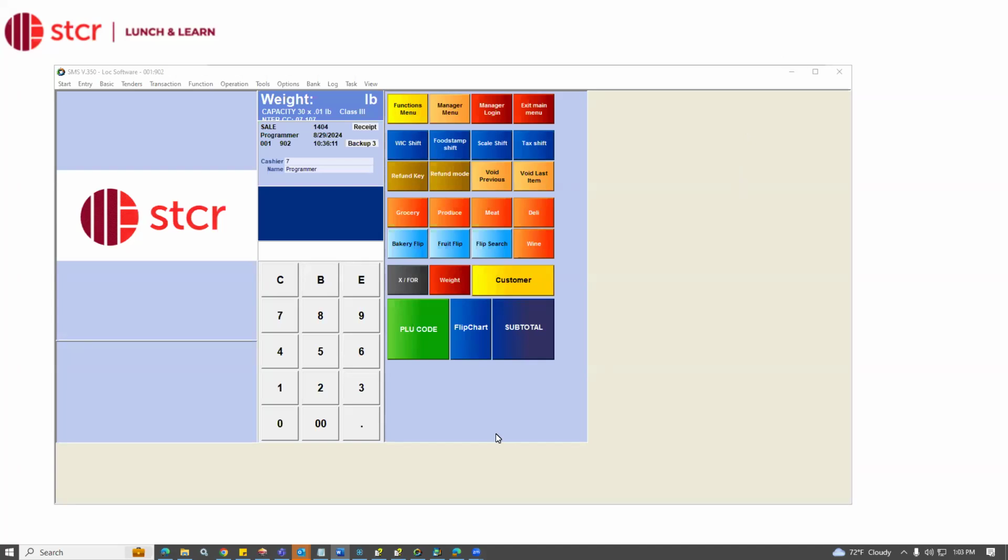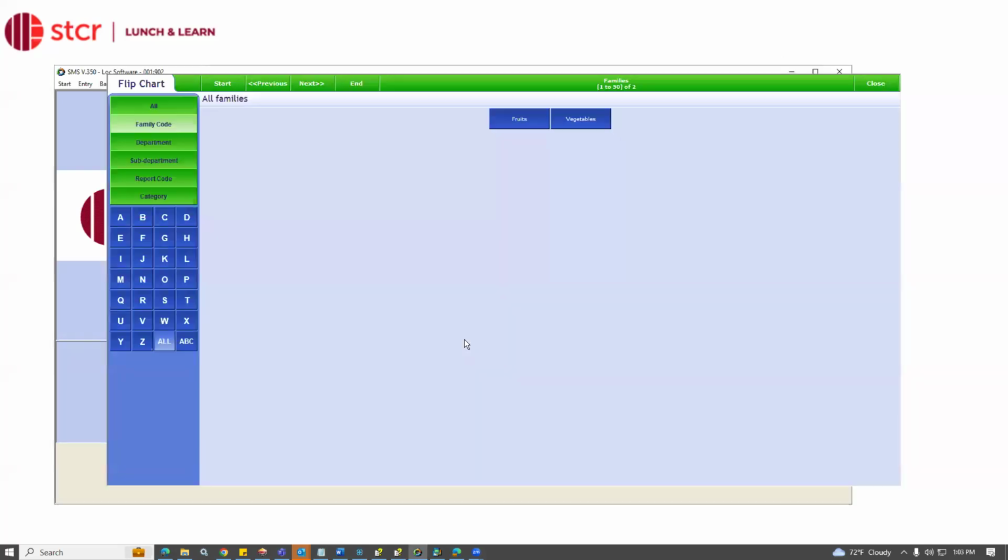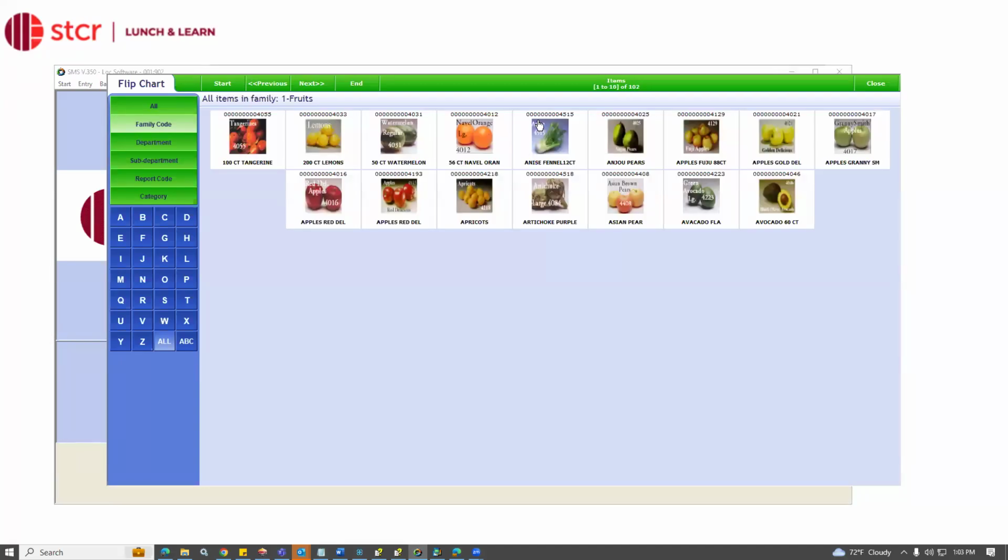So what we usually have on the point of sale screen and we help set up is a flip chart button. We can rename this button if necessary. And by default, it opens up to family codes, and it will list off the different family codes that you have programmed into the system. I'm going to show you how those are programmed in the system in a few minutes. But then what the cashier can then do is pick the family code that they're looking for. They can go into fruits or vegetables, go in there and be able to identify the item based off of the picture, based off the description, based off the code.